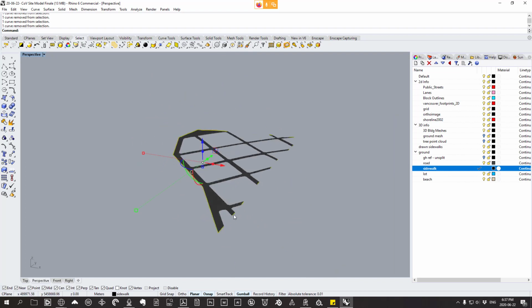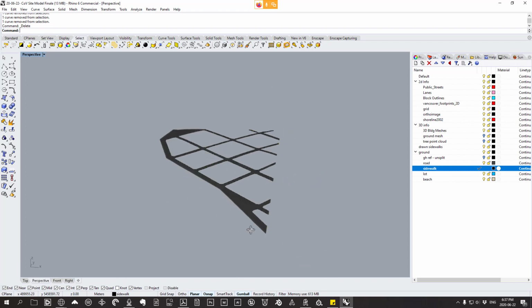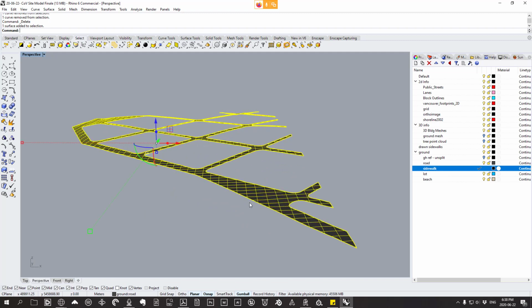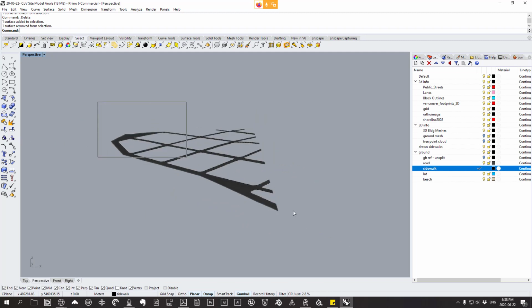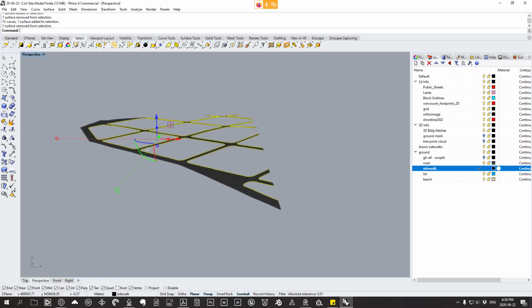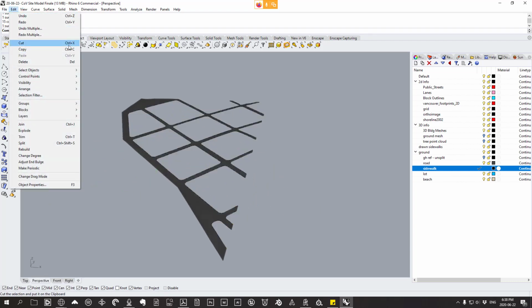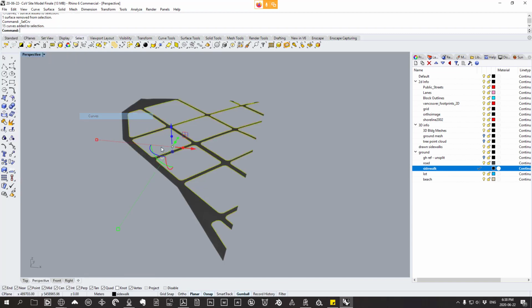Essentially the only things left selected are the edges we don't want. Now, if we have all of our curves selected, I'll select everything and then deselect the road. In this view, you could also go edit, select objects, curves.